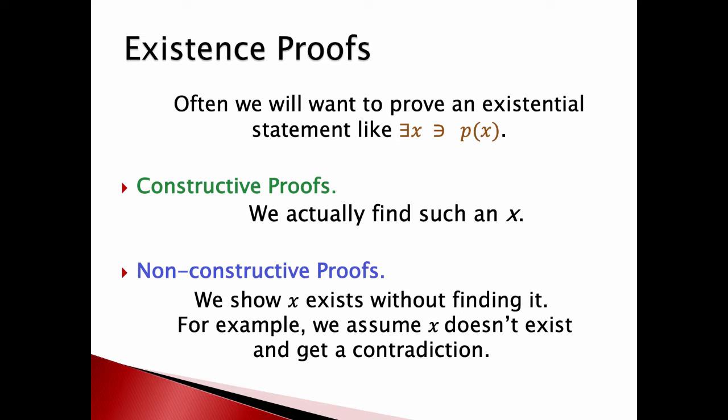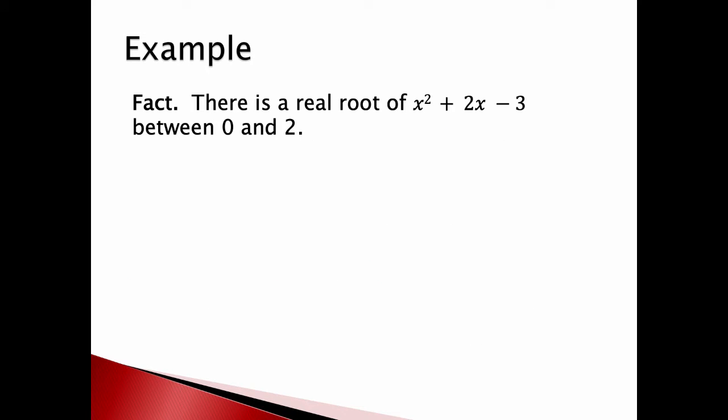Okay? So remember what we talked about in the last video about direct proofs, indirect proofs, proofs by contradiction. Those can show up in an existence proof or in a proof by cases. Those are not mutually exclusive things. And so, in fact, we'll do an example in just a second where we do a non-constructive proof using a proof by contradiction. Right? But let's do a constructive proof first.